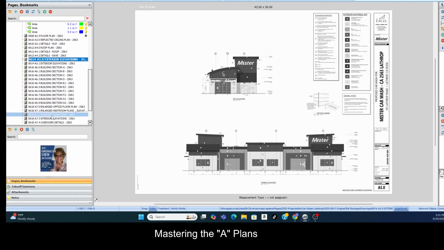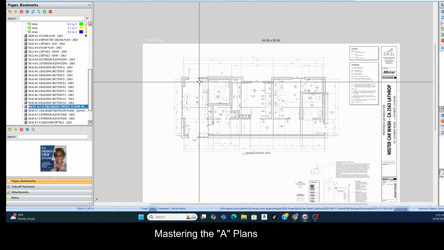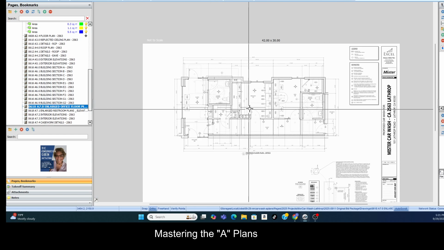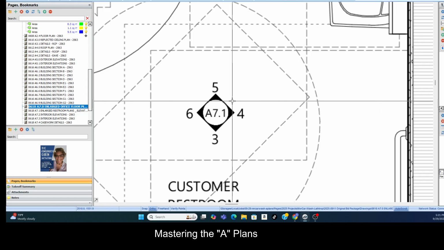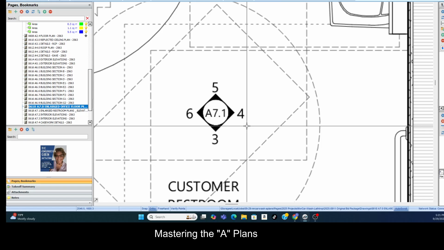Let's go here, enlarged office and floor. Okay, so that call out from the floor plan is the enlarged office area, and this is an example of an interior elevation marker. Okay, interior elevation marker.